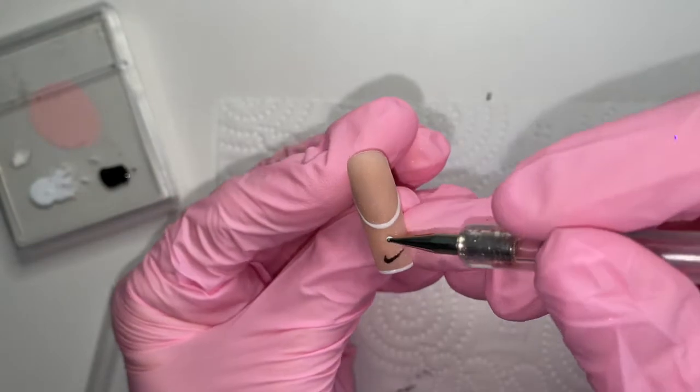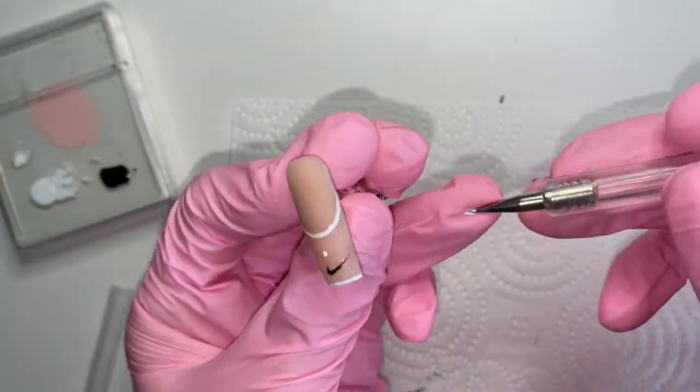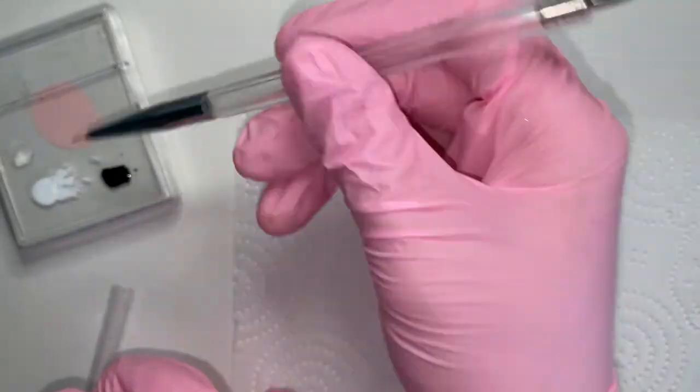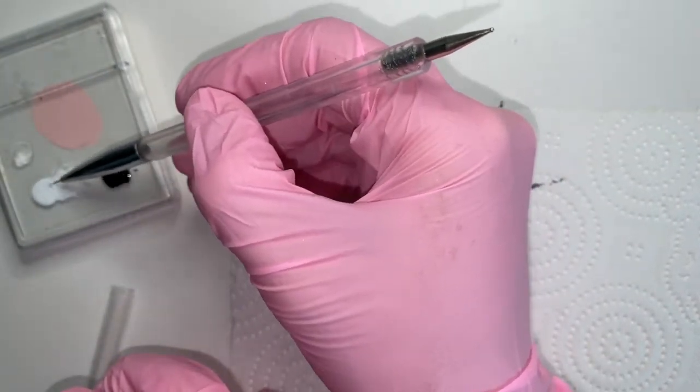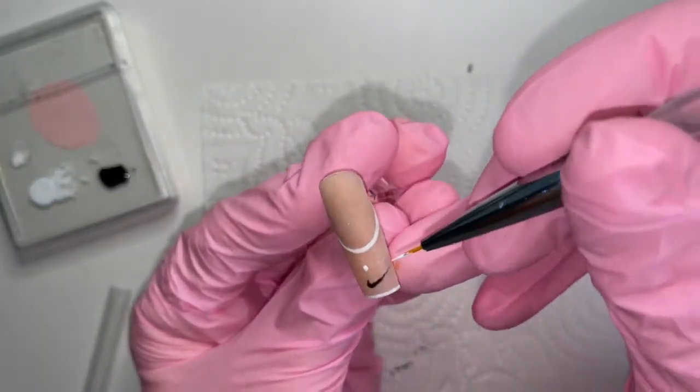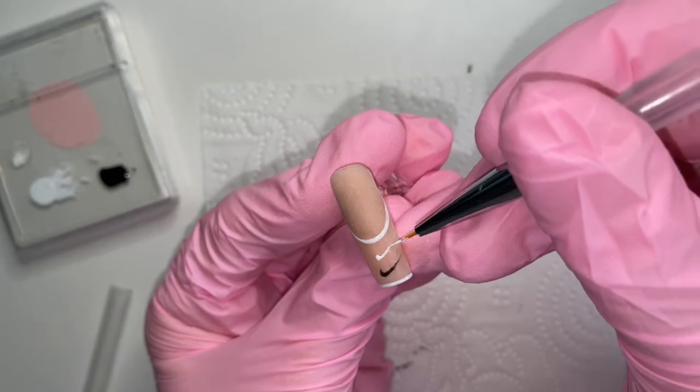And you can see here I'm gonna draw another one on top, but I definitely cured this one first before moving on to the second one, because I did not want to mess up the first one while cleaning up the second one if I made a mistake or something.